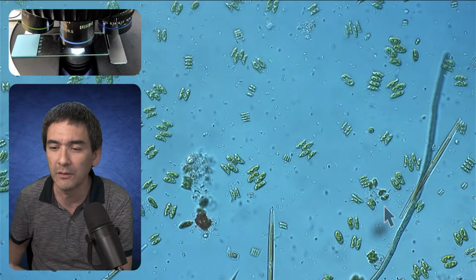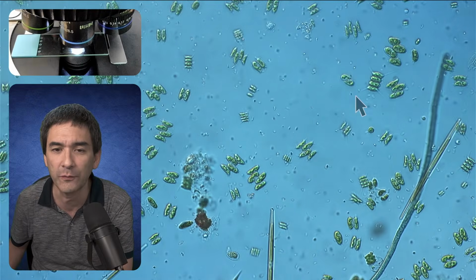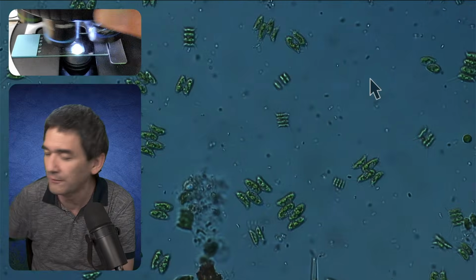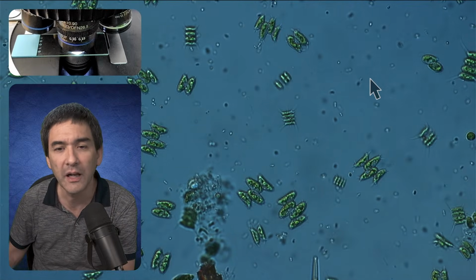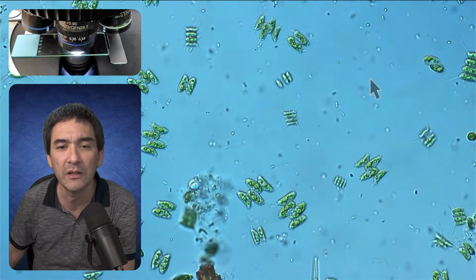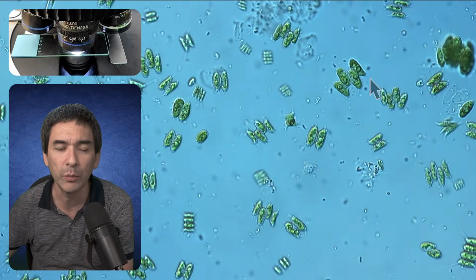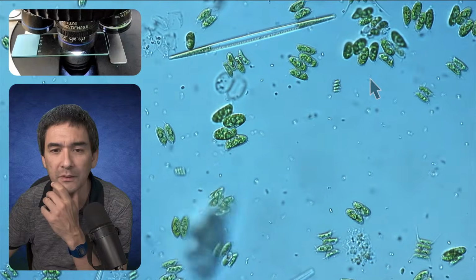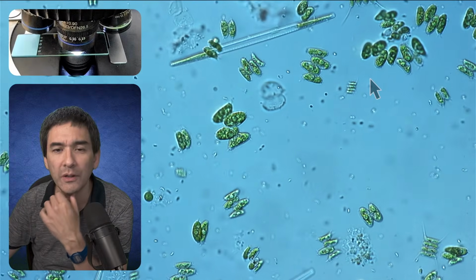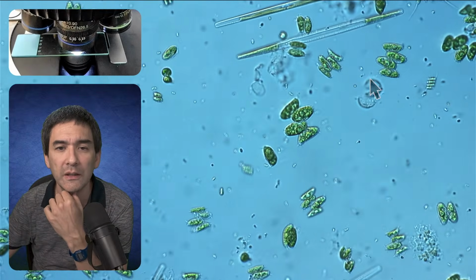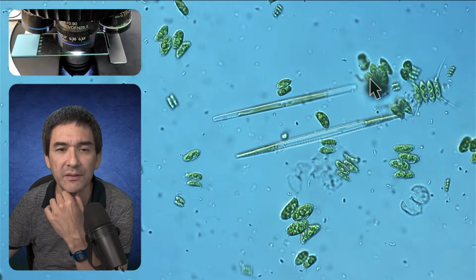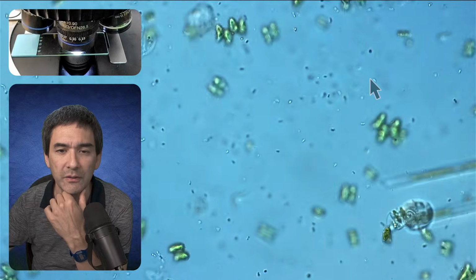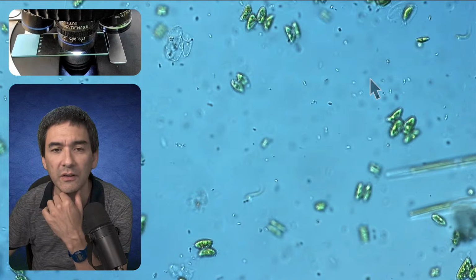One comment here: lots of Scenedesmus. Again, if you look, for example, at those algae, 4 of them, that's Scenedesmus. We can go up with the magnification. I think it's quite an interesting looking culture. You can see that there is now some water movement going on here as well. A whole bunch of diatoms are present. You've got several ciliates, you've got rotifers, lots of stuff going on here.